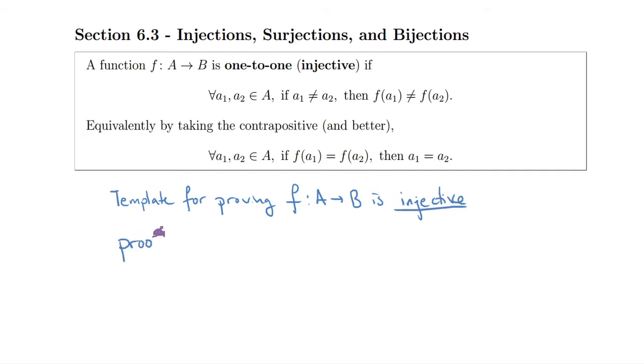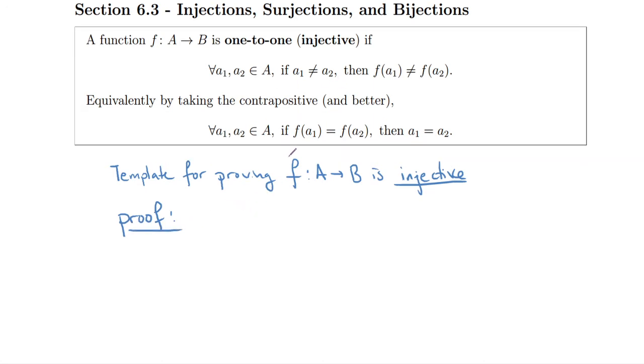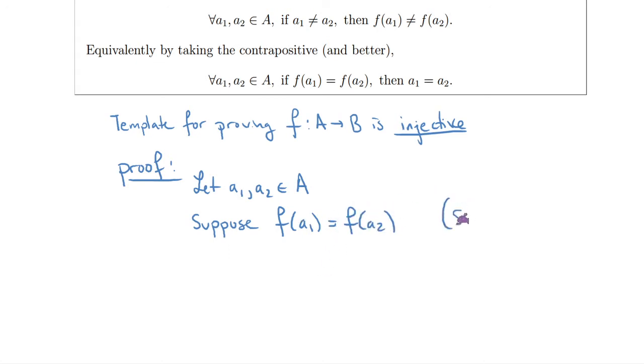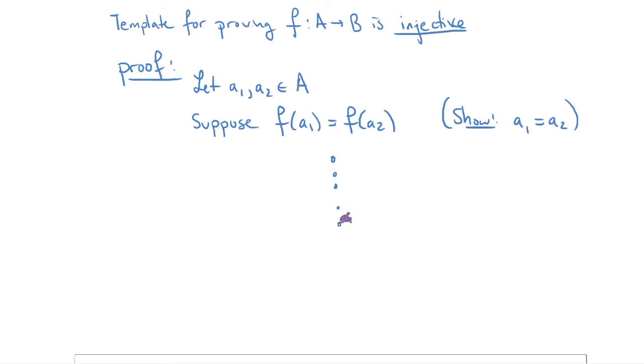Okay, so the proof, just following what we set up above, if we approach this using the contrapositive technique, then we would want to prove this universal statement. So you want to show for all a1 and a2 in A, so you'll let a1 and a2 be in A, and then we're going to show this if-then, which means if we're doing this directly, you're going to suppose the if part and show the then. So suppose f of a1 is equal to f of a2, and now you have this equation, and what you want to do is show that a1 is equal to a2. So somehow from this equation, we're going to deduce that a1 is equal to a2. You'll do a bunch of work here, and you will eventually get a1 is equal to a2, and that's exactly what we want to show, so we'll be done. So this is your proof template, okay?